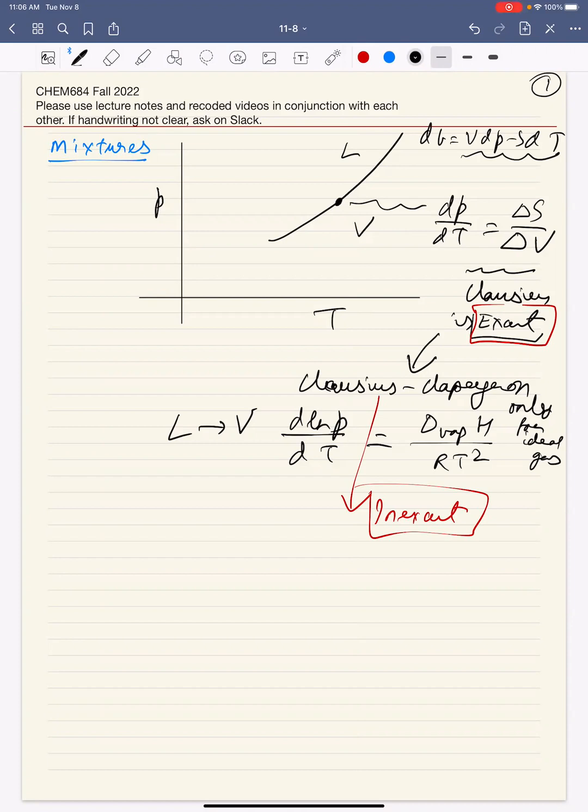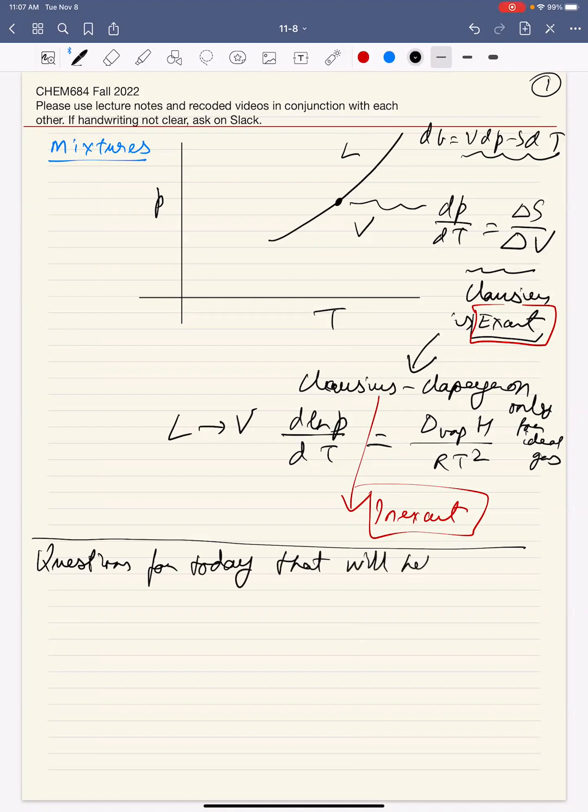So before we start to talk more about mixtures, I want you all to be a little bit more engaged today. There are two equations, or two concepts, that we are going to use. I know the answer, but I want one of you to help me. So the two questions for today will help us move forward. We want to characterize this critical point, and we want to talk more about mixtures. But in order to do all that, there are two questions.